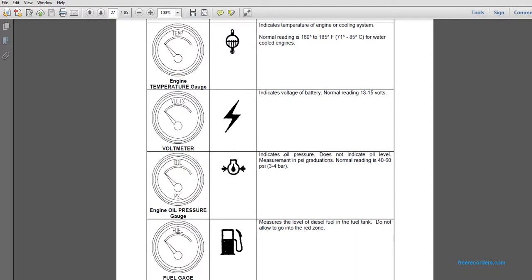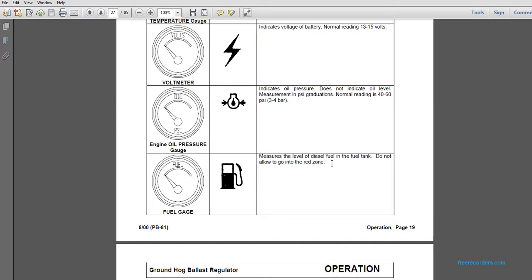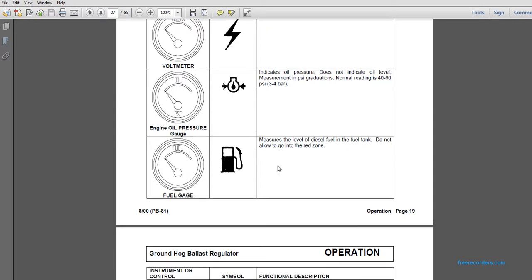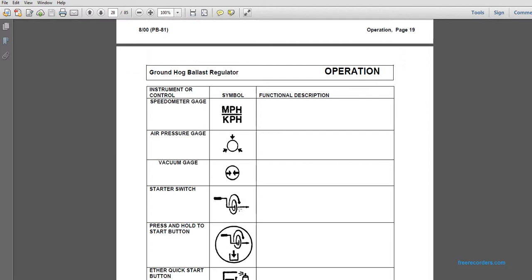Engine oil pressure indicates the oil pressure, not the oil level, measured on the PSI graduation, normally reading 40 to 60 PSI. A fuel gauge measures the level of diesel fuel in the fuel tank; do not allow it to go into the red zone. The speedometer is marked in miles per hour, and the air pressure gauge is a circle with 3 direct arrows under it. The vacuum gauge has 2 inner circles.